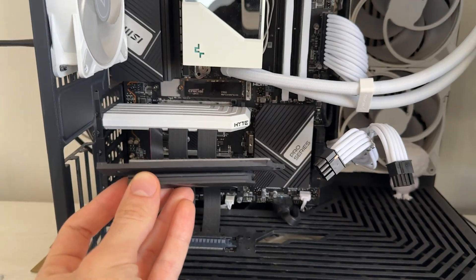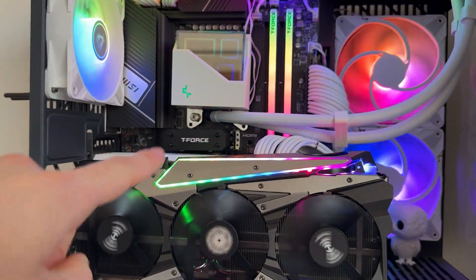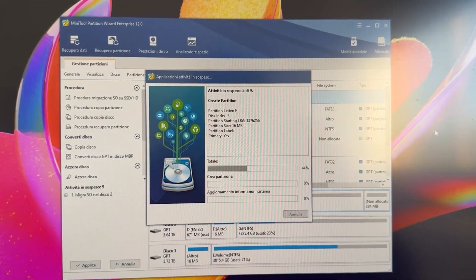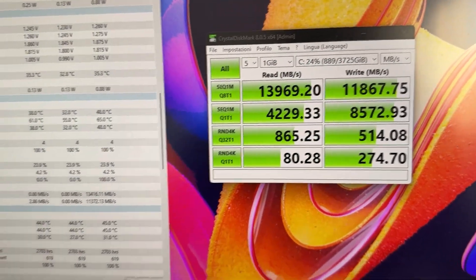I installed this on my main PC and had to remove the stock heatsink, but I wasn't sad about it because the new one is a lot better. It comes pre-mounted, they include a little screwdriver, and it slots into any M.2 space regardless of your motherboard. I ran a quick test after cloning my OS onto the new drive — not a fresh install — with the drive half full, to test real-world performance. I tested it with the side panel closed, my system with a 3090 putting out a lot of heat, and all fans set to very quiet. I also went into the BIOS and set the heatsink fan to a low RPM.